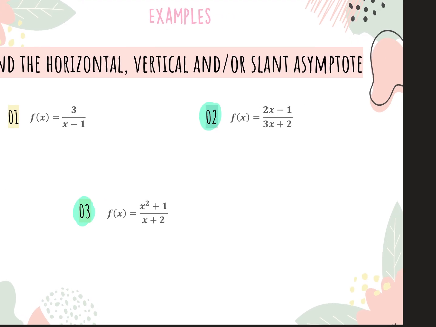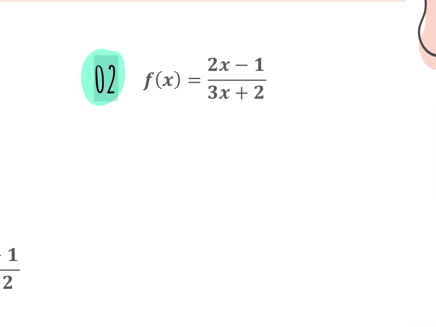All right, let's start with number 2. We always want to make a list. Go through our list. We want to find holes first. And then I like to do vertical asymptote, horizontal asymptote, and slant asymptote. Do you have to do it in that order? Absolutely not. I just am a creature of habit. How do we find holes? Well, let's factor. Is there anything I can factor in the numerator and the denominator? No. So do I have holes? No. So you write none, guys.